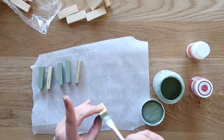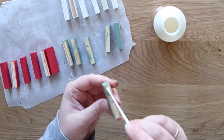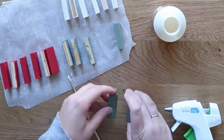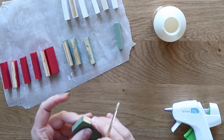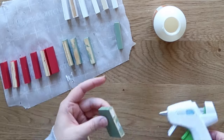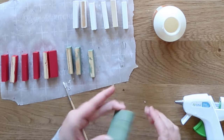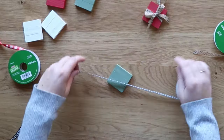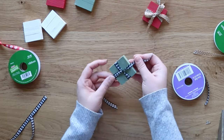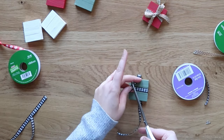This second ornament was a little easier to assemble than the first because you're just stacking three pieces in a row. Same method — wood glue on two separate little parts of the wood, a little dab of hot glue, lay it flat on your work surface, and press together firmly and quickly before the hot glue dries. The hot glue secures it temporarily, which gives time for the wood glue to dry for the permanent hold, but you don't have to wait before moving on to wrapping your ornament with ribbon. Just cut a length of ribbon, wrap it around the back, twist across the front, and pull the tail ends back underneath.